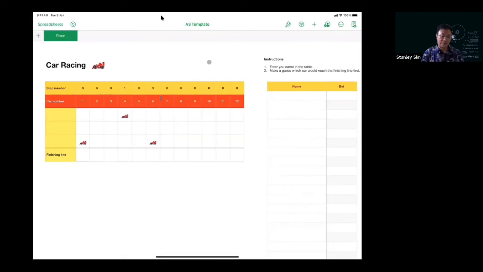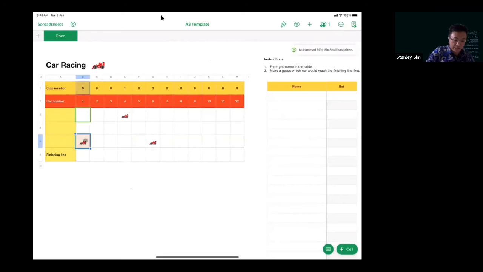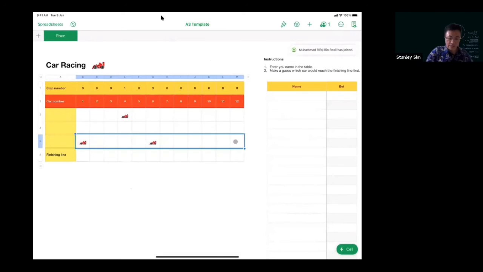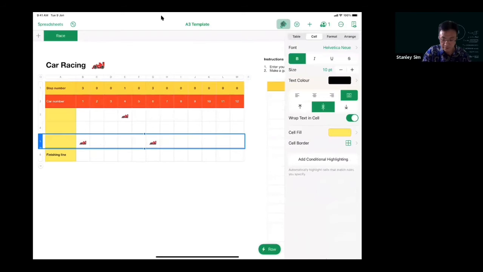And of course, the last thing that I want to do is probably to make the winner more excited by making the cell change color. That will be conditional highlighting. I can highlight all the cells first, or even the entire row, and go to here.